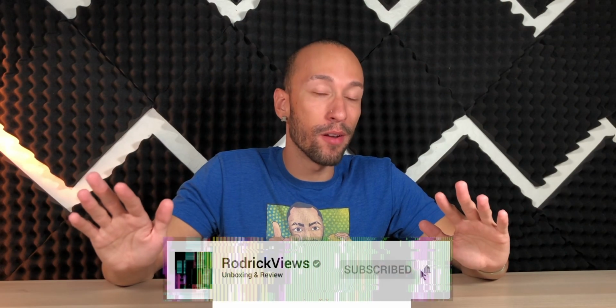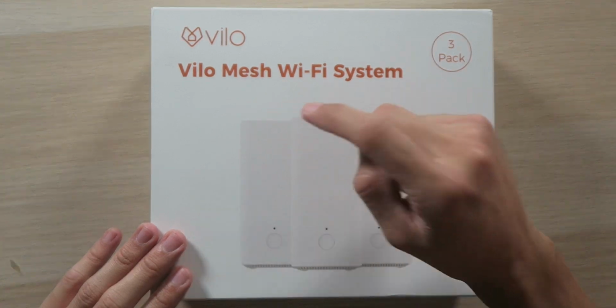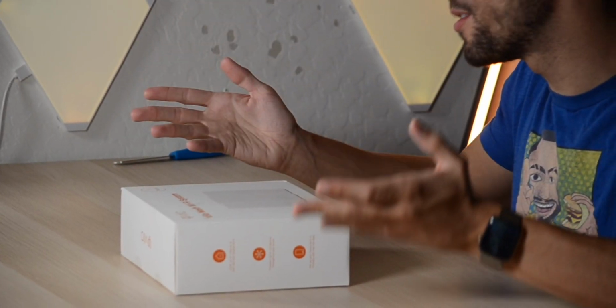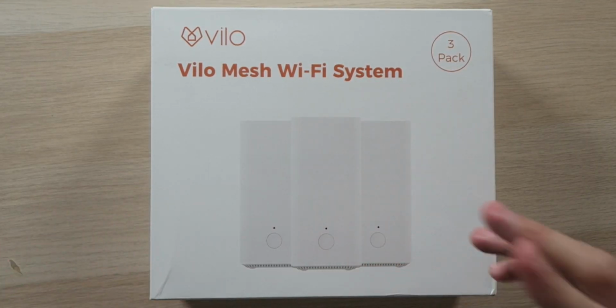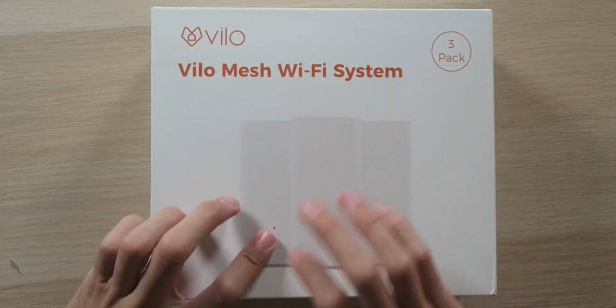Mesh Wi-Fi systems are great when you have a large environment and you want to blanket in Wi-Fi signals, but of course you're going to need a bunch of different hubs. So today we're looking at a very inexpensive way to do this with AC1200 connectivity. We have the Vilo Mesh Wi-Fi System 3-pack, which allows us to blanket 4,500 square feet with Wi-Fi coverage. So you can probably do some quick math here. If you just get one of these, because you have a smaller environment, it covers up to 1,500 square feet, which is enough for a small house or an apartment. But if you want to cover more, get more of these, connect them all together, and you should be golden.